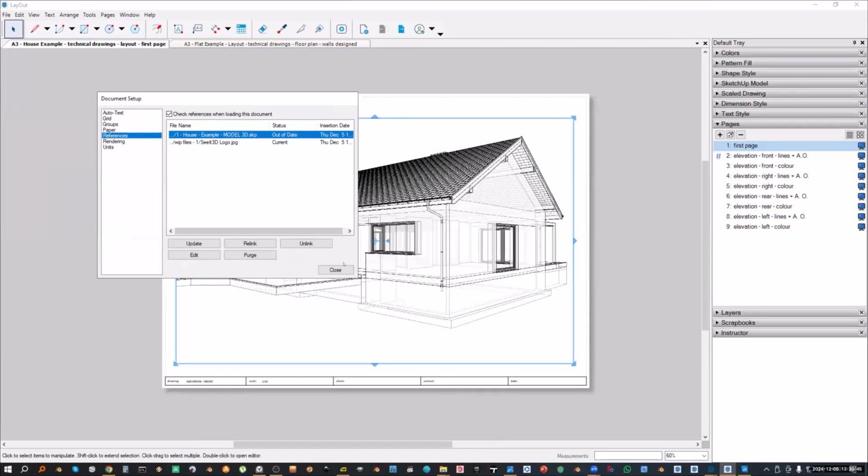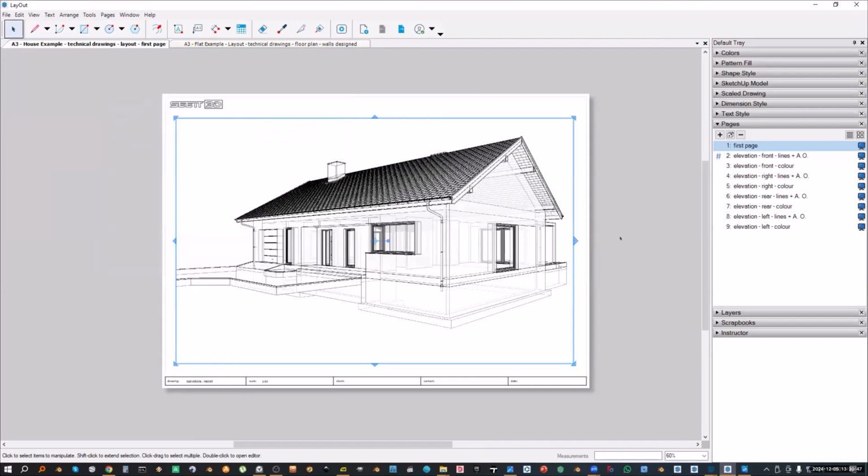So this is here, and all the changes made in the model will be automatically changed in layout as well, which is, yeah, probably one of the most important features inside of layout, because all the documentation is connected to the SketchUp model. So anything you change, let's say you have a 20 pages document in layout, anything you change in the model will be influenced directly on each drawing. So it's much less hassle than manually changing the drawings like you would have to do in AutoCAD, for example.